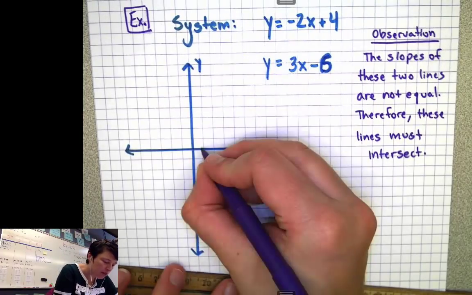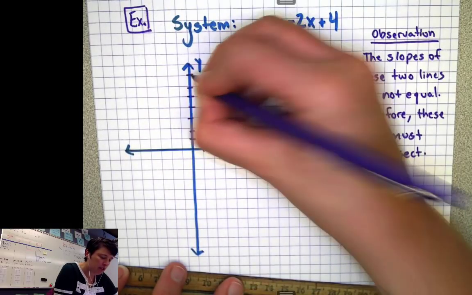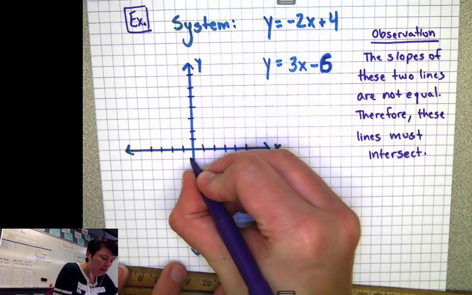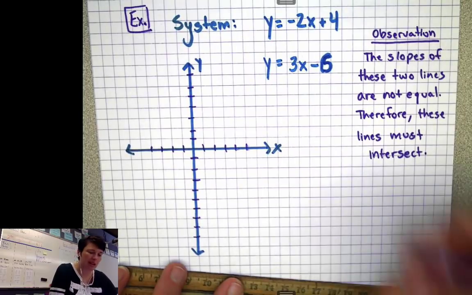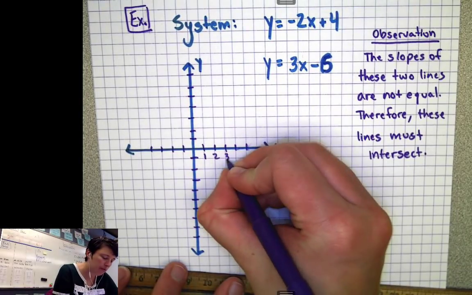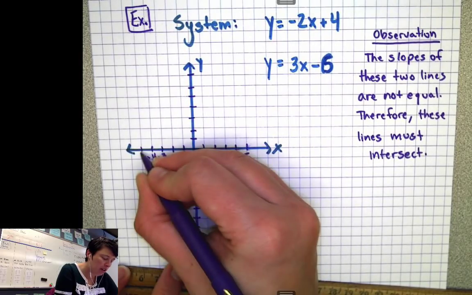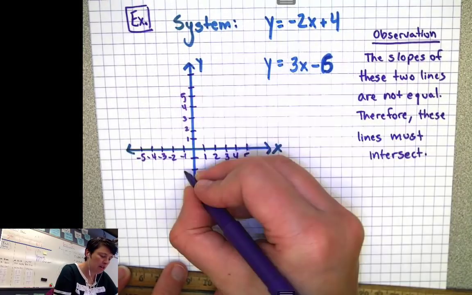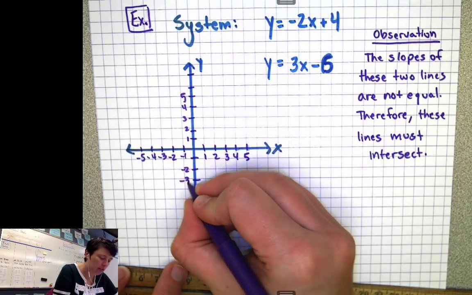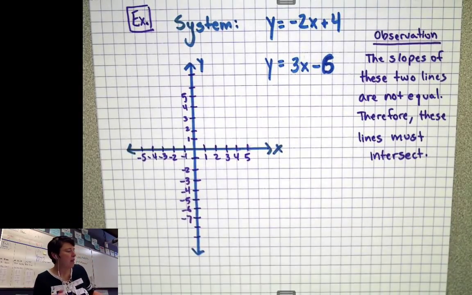So quickly throw on some numbers. Like I said, we've done this so much, we're getting very quick and efficient at setting up a scale. And if my numbers are really big, I might scale by 2 and count by 2s or 5s or something, but they're not. The numbers aren't very big. So 1, 2, 3, 4, 5, negative 1, negative 2, negative 3, negative 4, negative 5. Same thing going up, 1, 2, 3, 4, 5, negative 1 through negative 5. Better go to negative 6, get a little more space in there. Okay, so there's our graph.